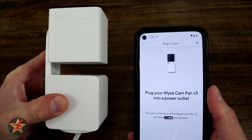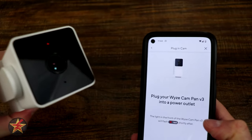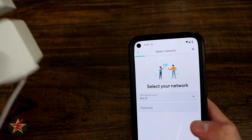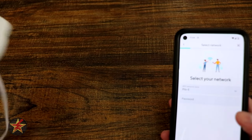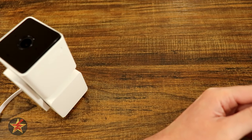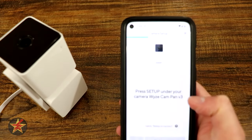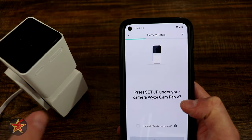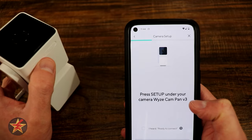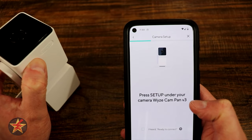It'd definitely be easier if I had this down. Red light should be flashing. We're going to bring that over there. Yes, the red light is flashing. We're going to select next. And now it wants us to select a network. So we are going to select the one that Wyze already knows, bring that over. And now we're going to press the setup button right here on the bottom of the top.